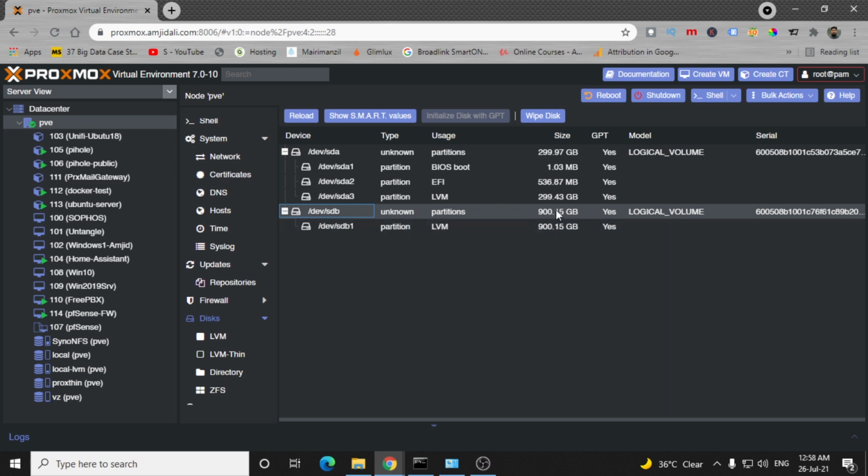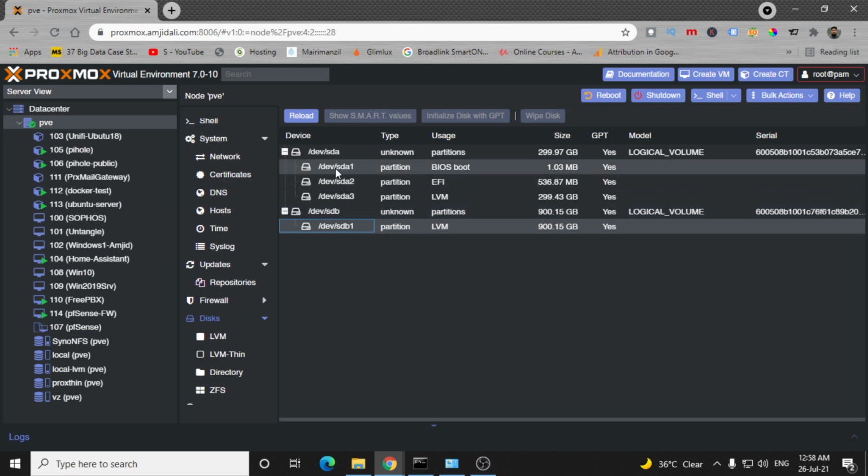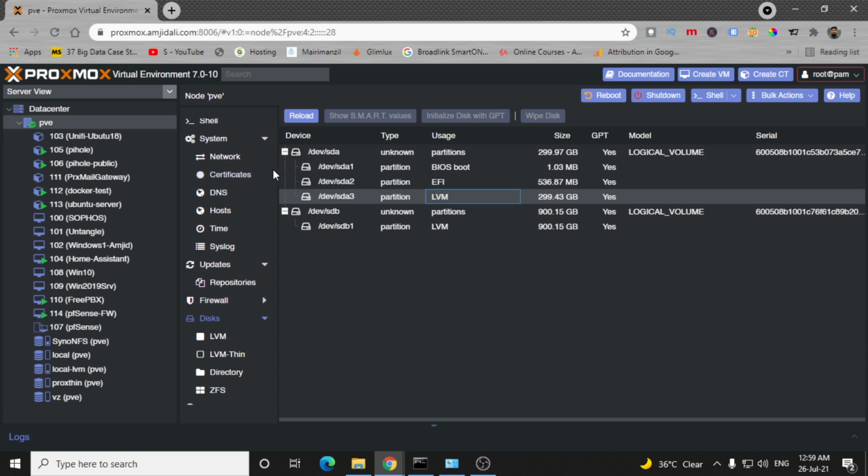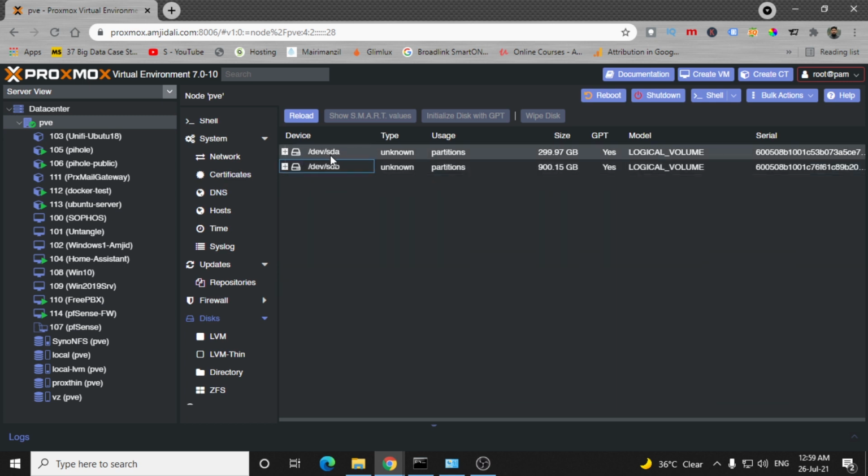So right now it is sufficient for a few of my VMs, and additionally I have this NFS also configured in my data center. This particular partition is LVM, where LVM thin and storage is configured, and this partition is also configured LVM, and within this, boot and EFI are also configured at the time of installation. So these are the two disks.